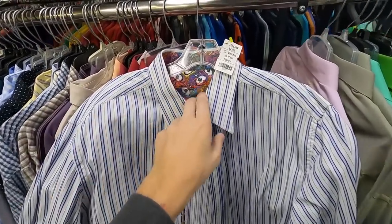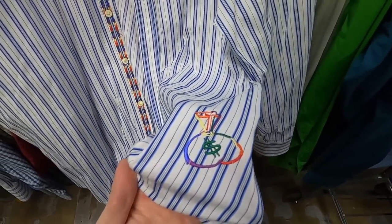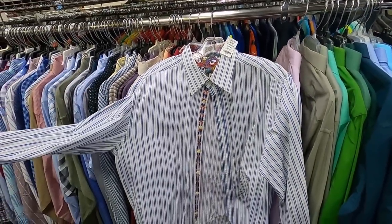All right, I'm down in the men's dress shirts now. Found a nice little Robert Graham. You can see it knows it's worth money. It's got the money bags on it. It's even got it embroidered down here on the bottom. That thing, paying $5, should get at least 30 out of it.